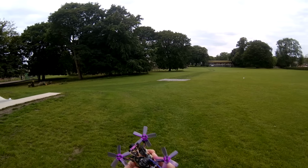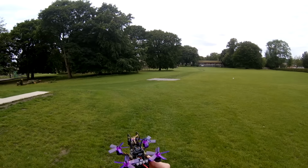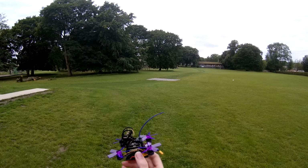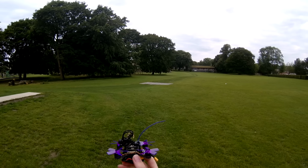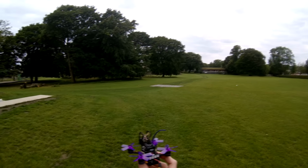The VTX is an odd choice. It's 150 milliwatt switching, so I've switched it to 100 for a better signal, but I'd rather they had a 25 to 200 in there. I just think it covers all bases there, so I'm not sure what the logic is behind the 50-100.